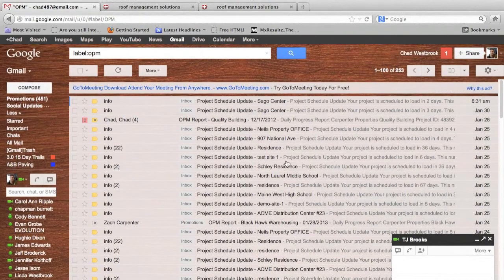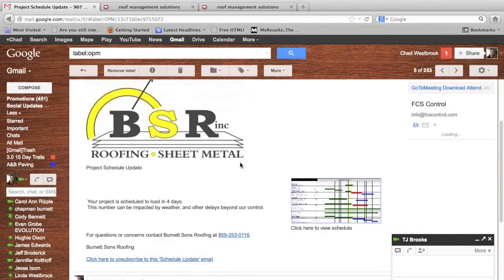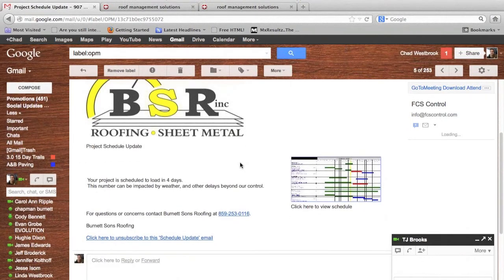So I'm going to pull up a couple different ones here that you're going to be able to see. As I pull this up, you're going to see an email that went out, the project scheduled. You'll be able to see contact information, and going through this, you'll see that they have the option to unsubscribe to the email if they do not want it, but also a drag and drop Gantt calendar that you establish and you control to be able to see each day of work. So as you're going through, you dictate what this is, and these emails are sent out automatically with your logo, letting them know that your project is scheduled to load in 4 days, 3 days, 2 days. So this is something that you control and it automatically gets distributed out to each one of your clients.